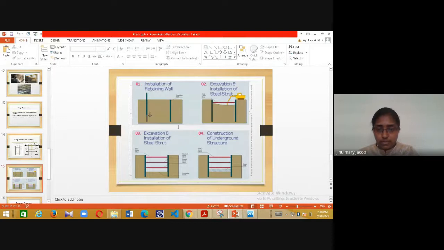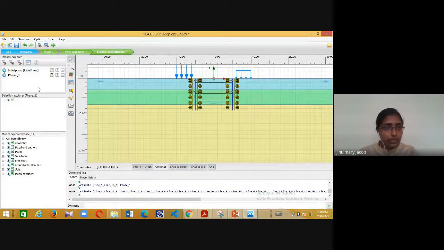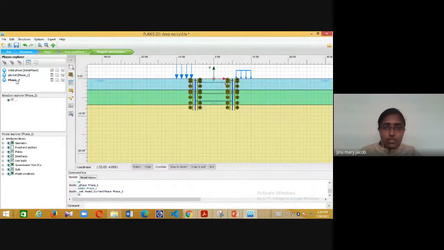So initially, the procedure we have seen. First is the installation of the retaining wall. So that is what has been done. Installation of retaining wall, so it will be pile installation. It starts from the initial phase. It's a plastic analysis, and water table is phreatic. Next, the first excavation is going to be done just below the strut level.